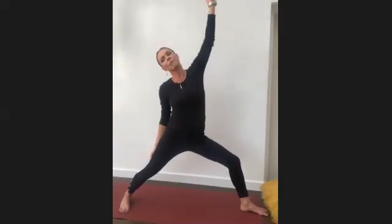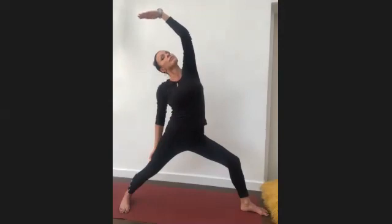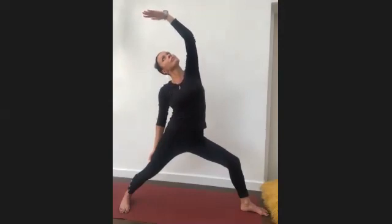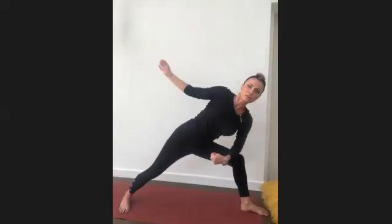Inhale to release and place your right hand at the back of the right thigh, and then take that left arm up and over. Look up at that left palm that's facing down, drawing that right shoulder away from your ear. Releasing, place the left arm on top of the left leg. And again, nice deep circles.